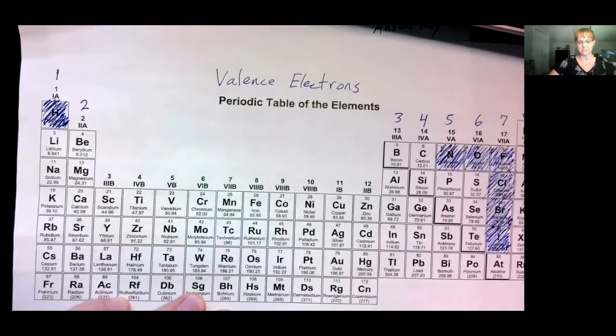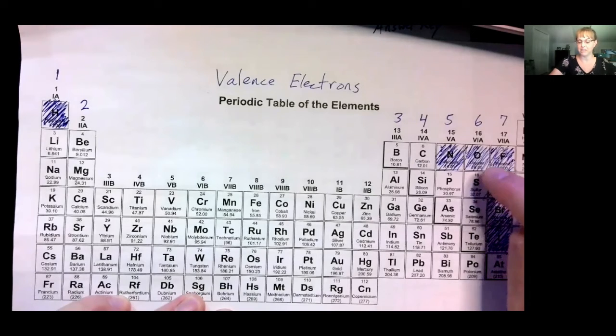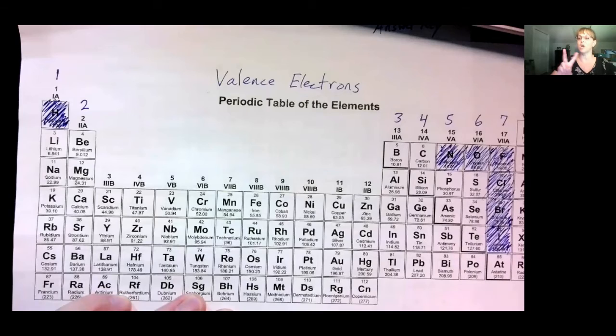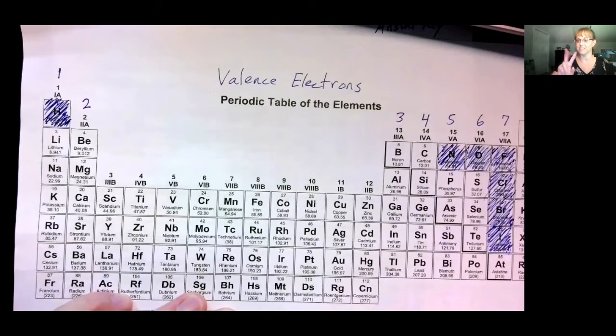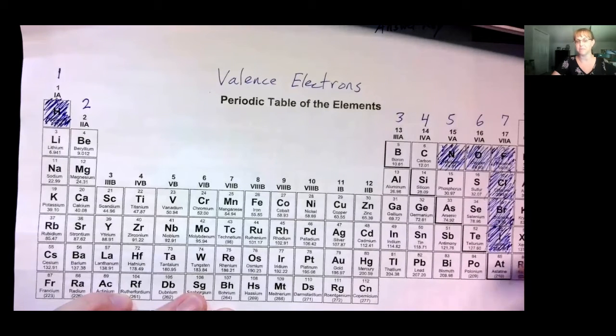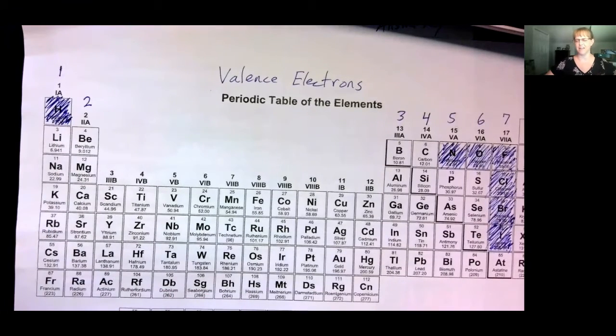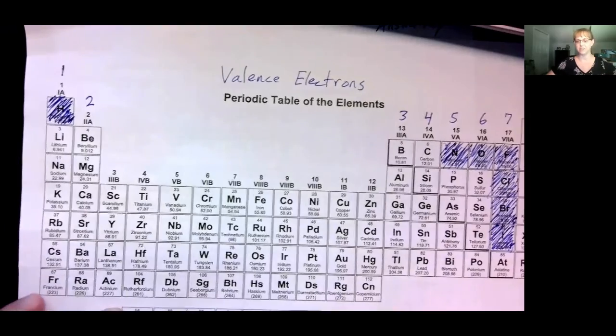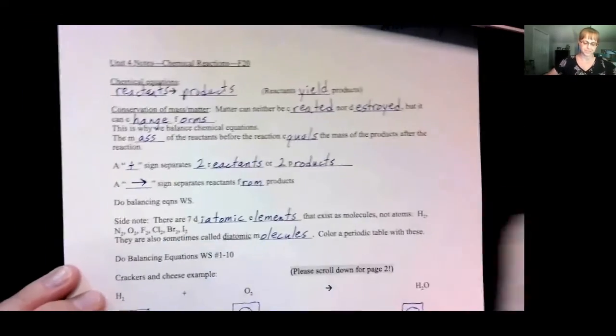So these elements, you will never find plain one atom of oxygen. When you breathe oxygen, you're breathing O2: 2 atoms of oxygen stuck together into a molecule of oxygen rather than a single atom. And that's because oxygen is so reactive that it cannot exist as a single atom. It has to exist as a molecule. So when you see these elements and wonder why they have 2 of them sitting there, it's because it has to. That's what happens in real life.